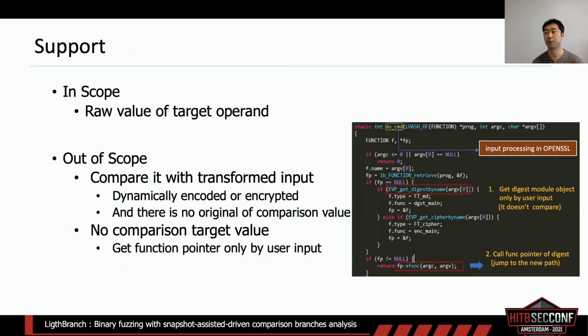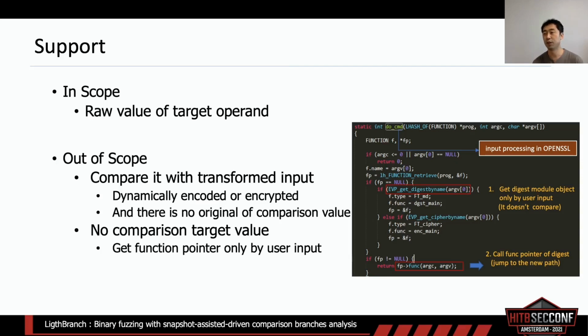Lightbranch is mostly designed for extracting raw values of the target operand. Other values such as encrypted or encoded data are not in scope for Lightbranch, because it compares with transformed input, so we don't know its original value without code analysis.